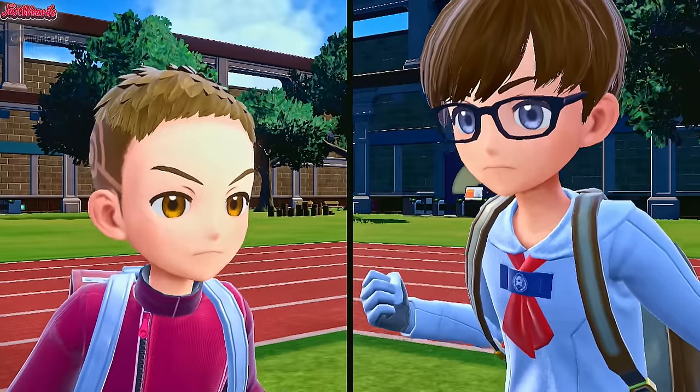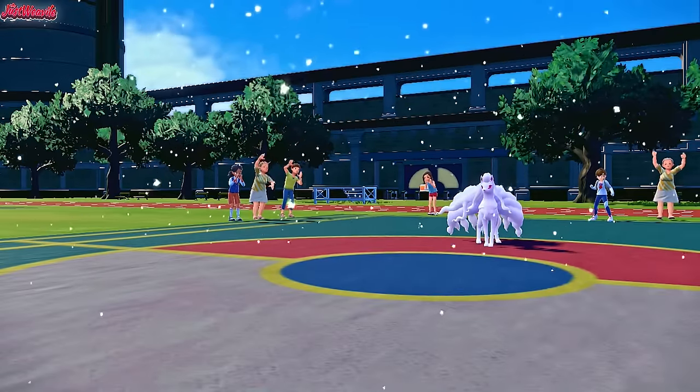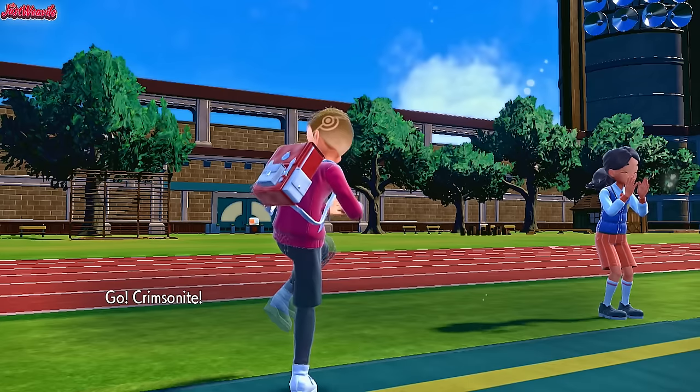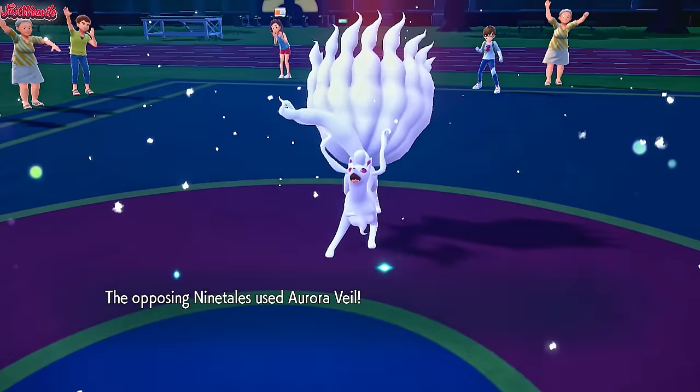So I'm going to go into my Scizor now. Scizor does have Defog, so we can just Defog away their Aurora Veil. It won't get rid of our Aurora Veil. Our Aurora Veil is not going to last very long anyway. So we'll go Scizor now. And they go for an Aurora Veil, like I said.